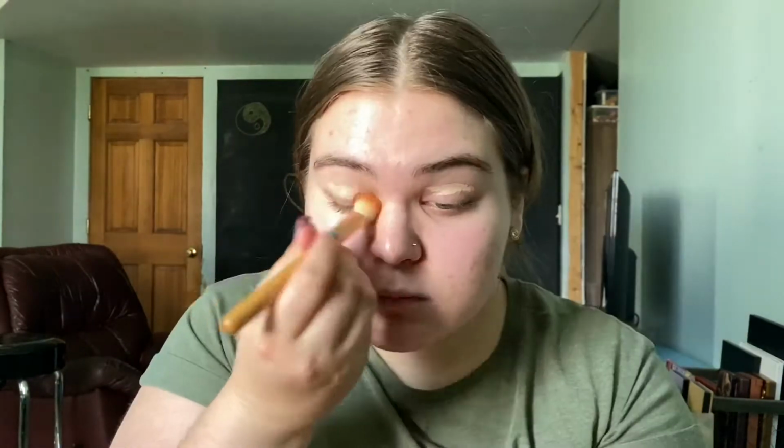As always, I am going to start with my eyes. And to prime my eyes, I'm going to be using my CoverGirl Clean Invisible Concealer in the shade Fairer. I used this in my last Get Ready With Me and I said that I am trying to use this up. I've had it for way too long and I only use it to prime my eyelids with. So this has been the only thing I've been using recently to prime my eyelids.